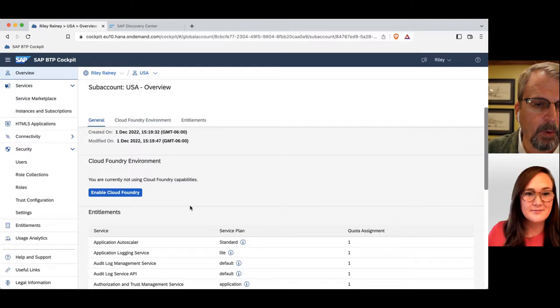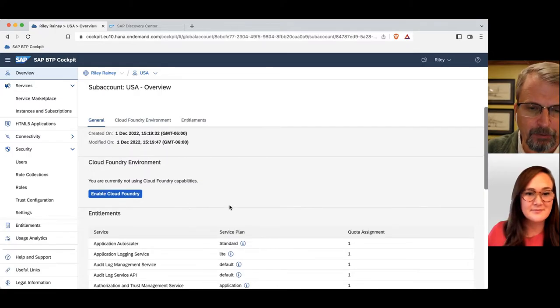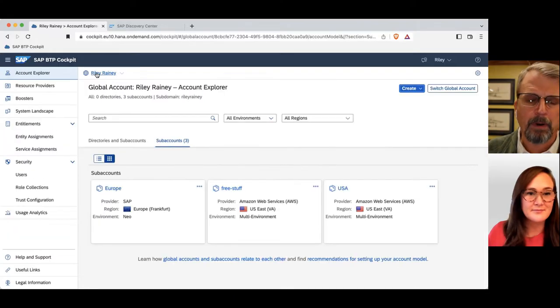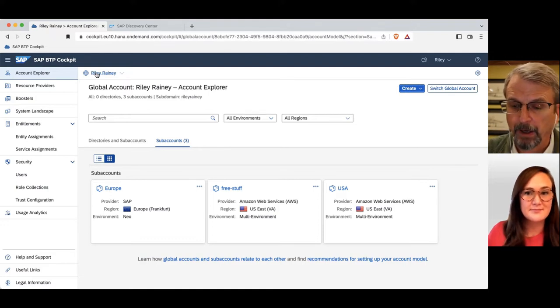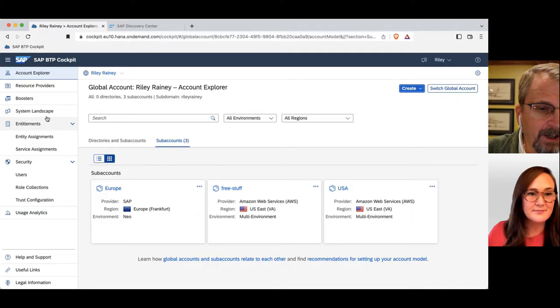Let's say I wanted to add that to this sub-account, based on the directions inside a mission I was exploring. The way I would do that is I go back up to my global account, because from a permissions point of view, all the permissions to do things flow from the global account down to some lower-level entity. The sub-account is the first starting point for that.